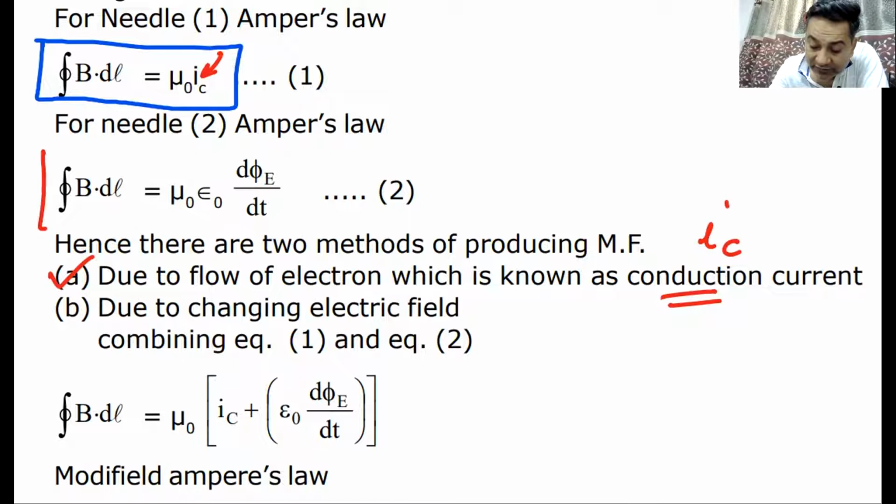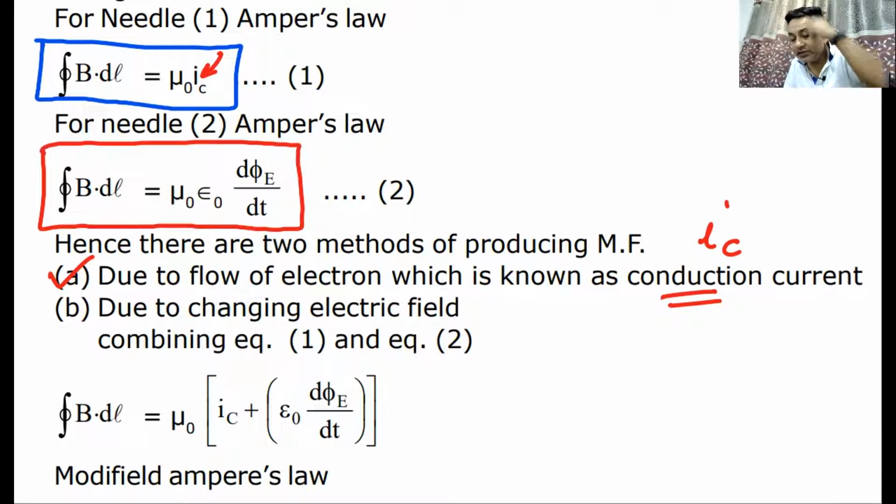What Maxwell did was correct it, and he said, if magnetic field is changing with time, it will give rise to an electric field as well, and therefore there would be an electric flux that would change with time. And he gave this additional term for a changing magnetic field with time. So a changing magnetic field with time will create an electric field, and this electric field will give rise to another quantity which will be known as current.